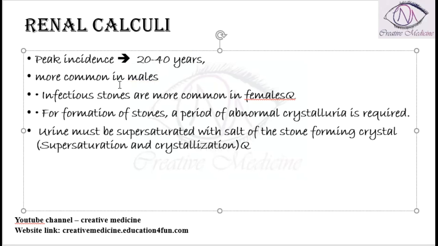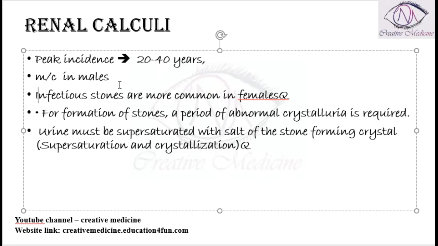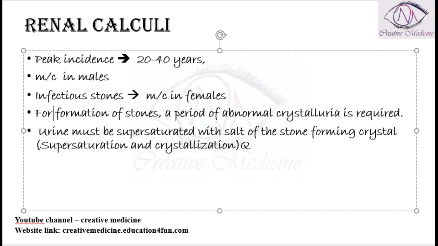They are most commonly seen in the males. And infectious stones, if you see, these infectious stones are more common in the females. Why are infectious stones more common in the females? Because infectious stones are associated with urinary tract infections, which are more common in females. So infectious stones are also more common in females.